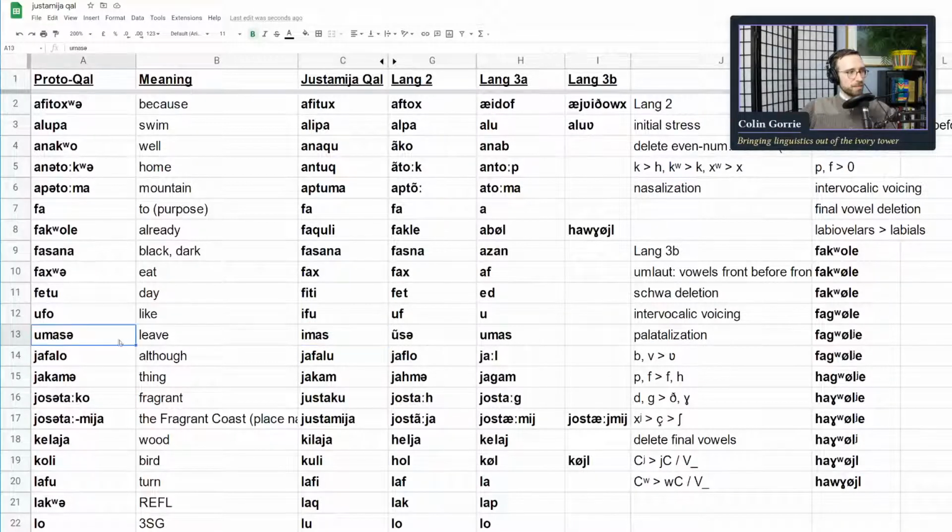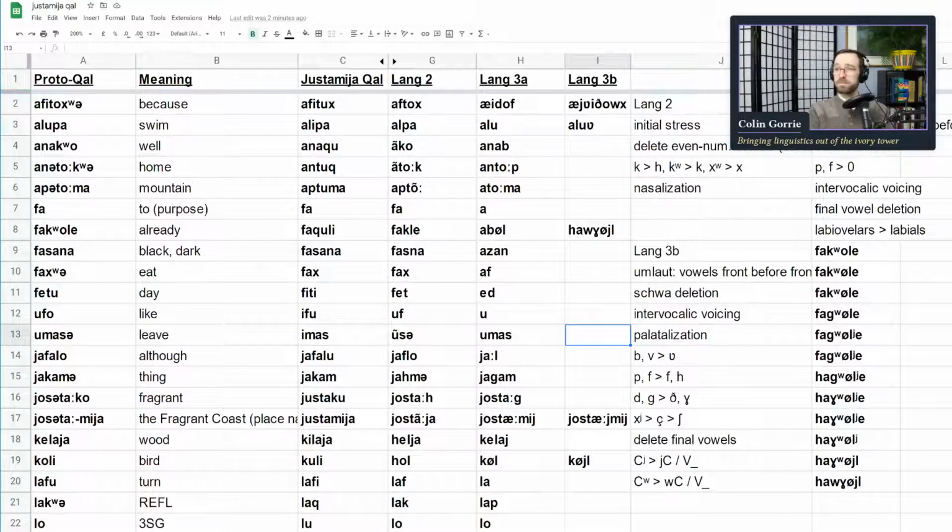In the proto-language, we have umasa as the proto form because we have a lot of vowel shifts to get into Yustami Akal. So we have umasa becoming imas. In language 2, we have unsa. In language 3, we have umas. And we actually haven't generated a form for language 3b. Maybe we can do that very quickly now, just so that we can fill it out.